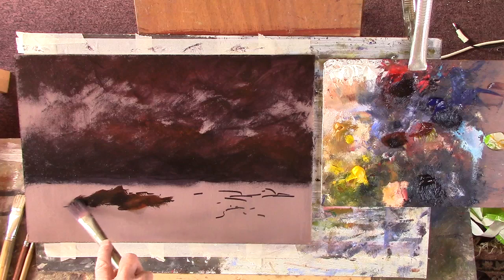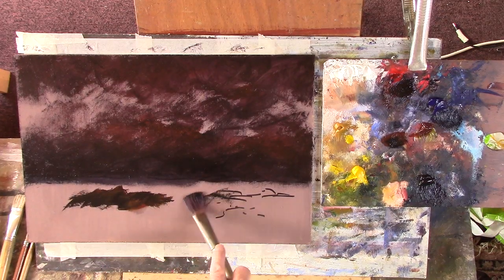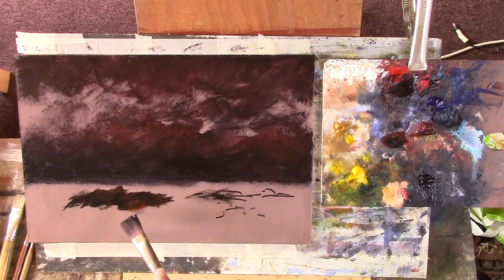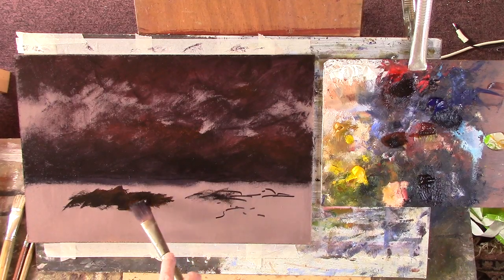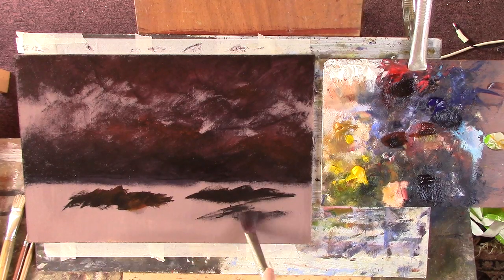But we want a contrast between the colour of the rocks and the... what was I going to say? Oh, I can't remember what I was going to say now. I get carried away with myself and yakking away.